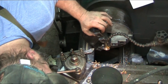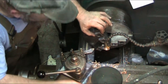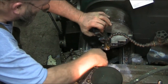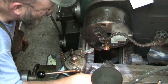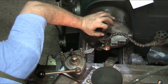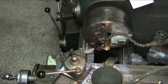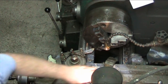So there's our hole, and when you look at it, that looks absolutely flawless. So it does help to go ahead and run some coolant with this stuff. I've never worked with this kind of bronze before, so this is a first for me anyway. And as I look in the bore of that, it don't get no better, let's put it that way. Now to chamfer the hole a little bit.